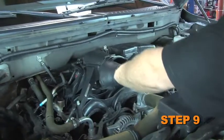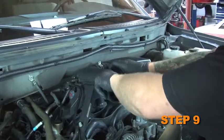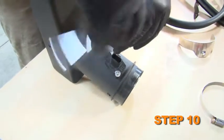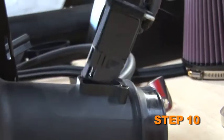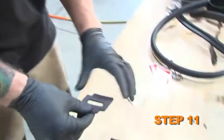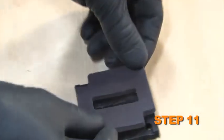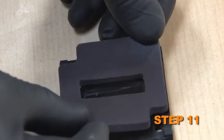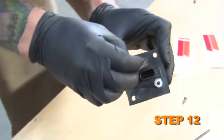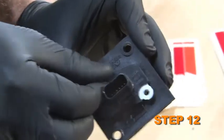Install silicone hose onto the throttle body inlet tube with the provided hose clamps. Remove the 2 screws securing the mass air sensor, then remove the mass air sensor from the upper airbox housing. Install the provided gasket onto the mass air adapter with the sticky side down. Install the mass air sensor onto the mass air sensor adapter with the provided hardware.